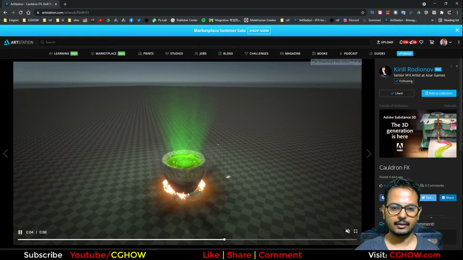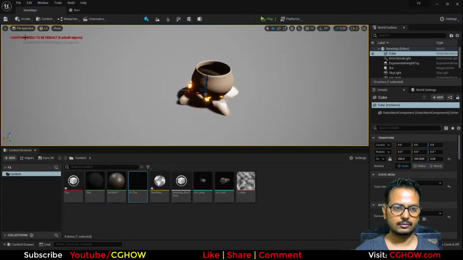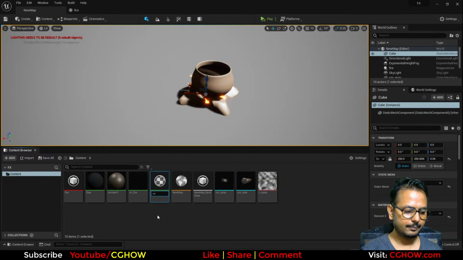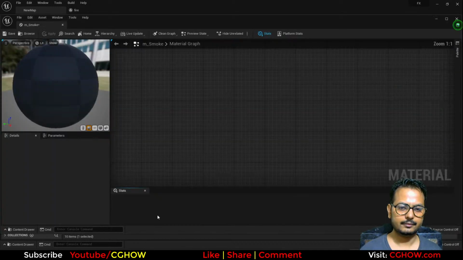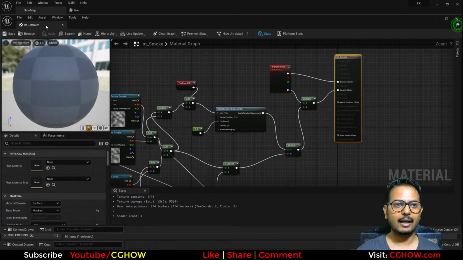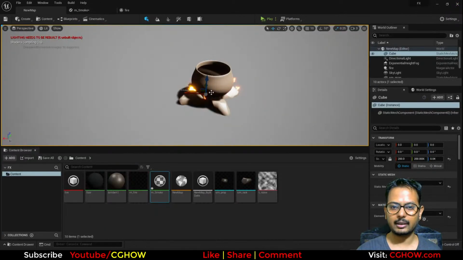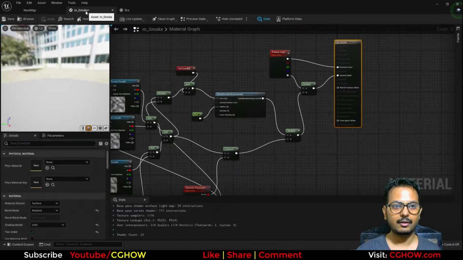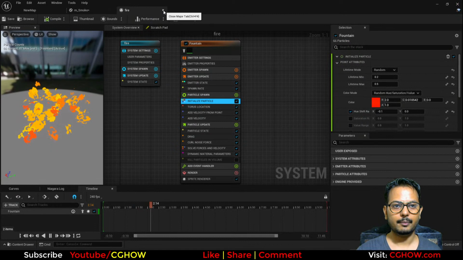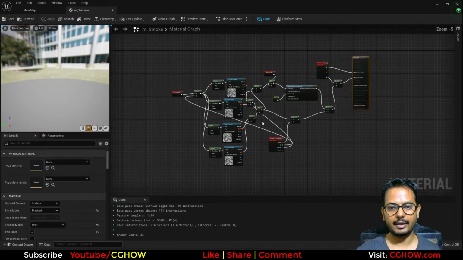Much more here, it has sparks, it has smoke. To make smoke, I'll just duplicate this fire, smoke, and I'll just be making a blocking right now. I will fix everything at the end of this, but I'll just quickly add things.